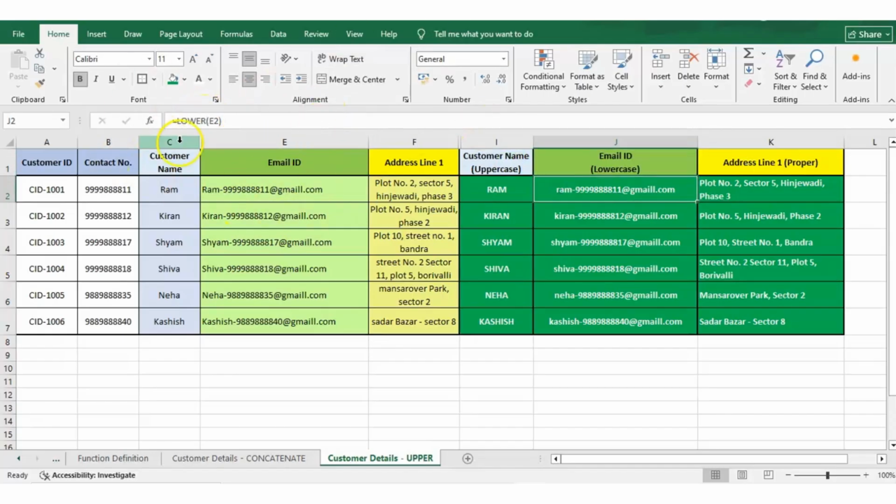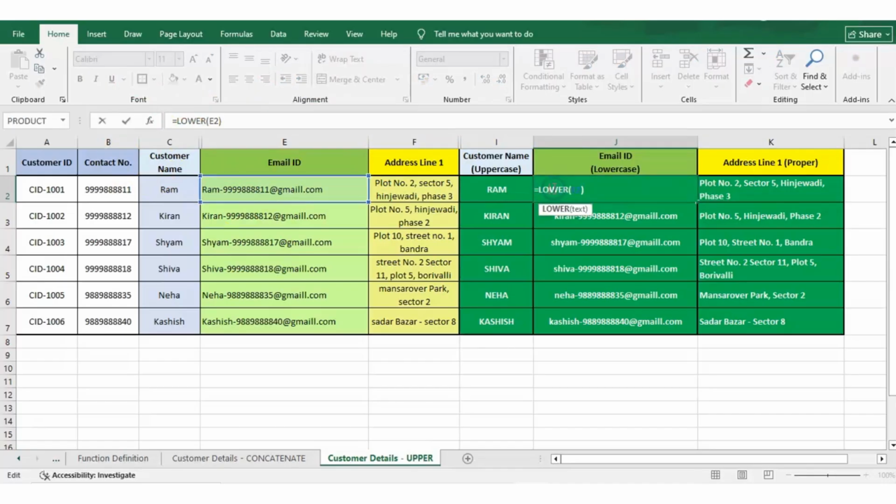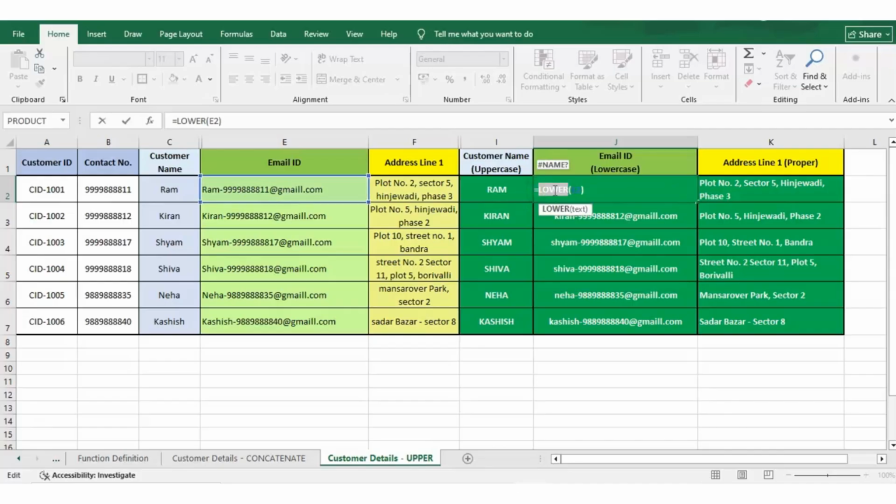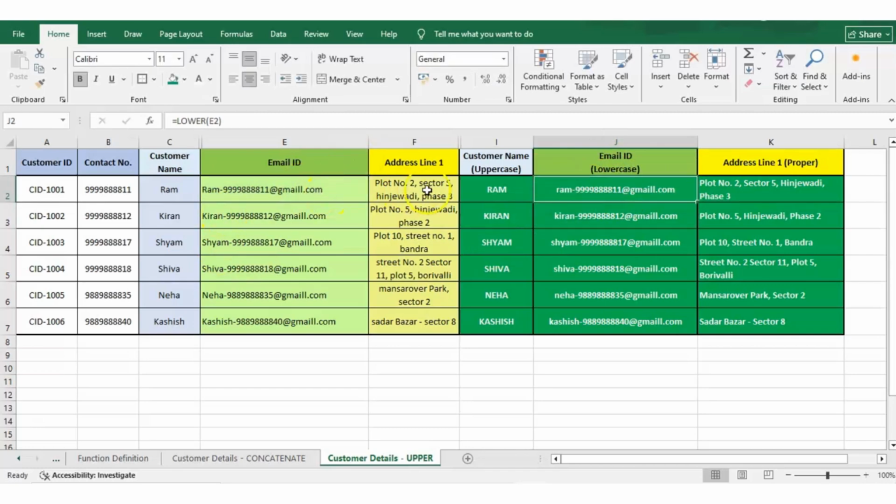To apply the lower function, double click the cell, then enter equal to, then enter the function name, which is lower in this case, and then pass the email ID value. We can see here email ID is converted into lowercase, and when we extend this formula for other customers, we get the email IDs for these customers in the lowercase.